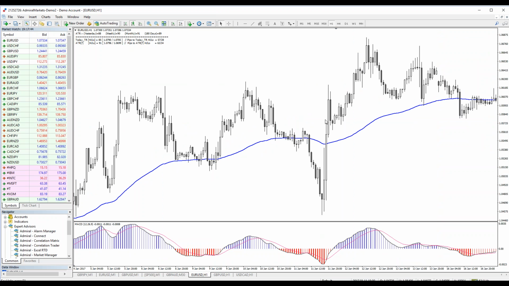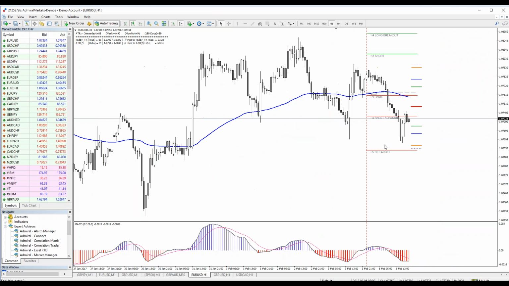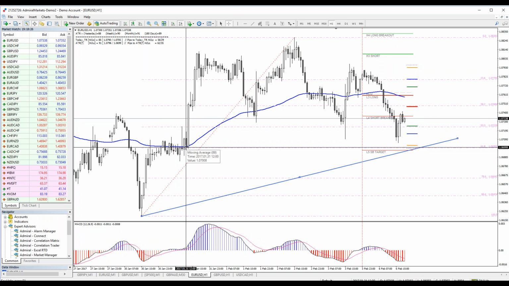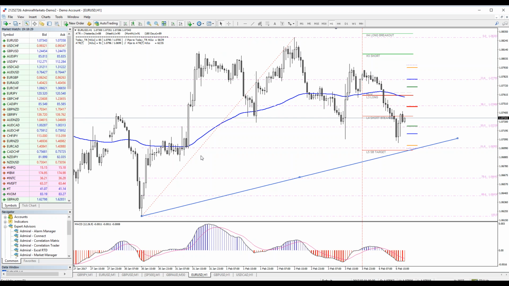So zooming it on 1 hour time frame, we might see a possible rejection around these levels here. So if we put Fibonacci from this point to this point, here, guys, exactly here we see a strong confluence. This is L5 daily Camarilla pivot. This is ATR projection low. This is 61.8, and also you should be able to move this trend line like this if the price starts to reject from the region, from the zone. So also historical here, you see historical buying here, huge number of historical buyers. You see it was bought heavily here.